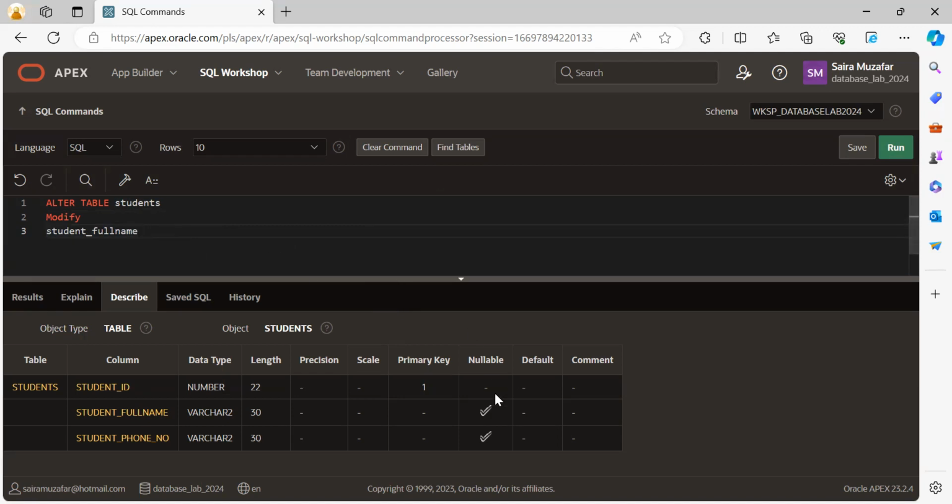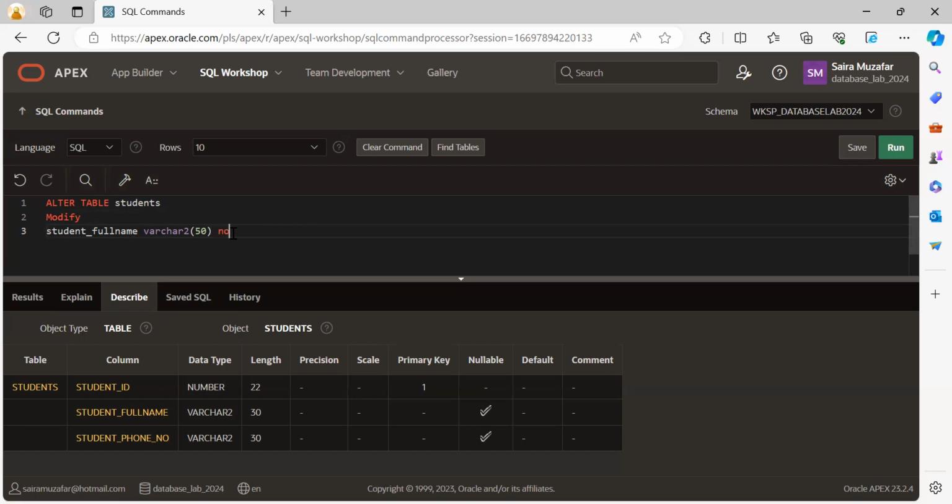Now, girls, I just want to make it not null. I'm not making any change in the data type. Although I can, this time I'm not. But since we are making changes in the column, you must write the data type again. So we write the same data type right here, but if you want, you can make some changes, maybe increase the length. Let's increase the length. But if not, then it's okay. It's important that you must write the data type after the column if you modify the column.